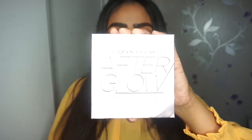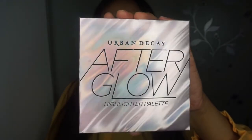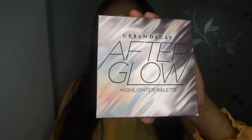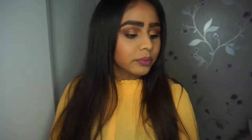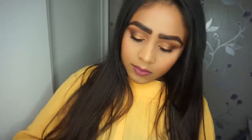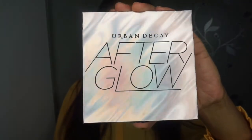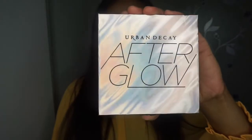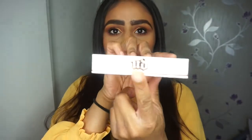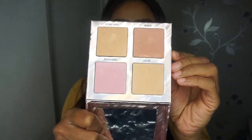This is how the packaging comes — it's got this ripply effect and holographicness to it, which is quite cool. It just says Urban Decay Afterglow Palette. Opening it up, the component of the actual palette has the same effects as the outer carton, and it's got a little Uzi on it which is quite cute.